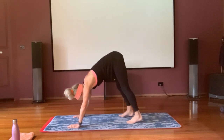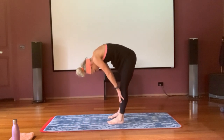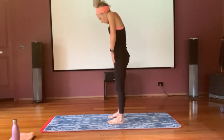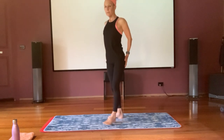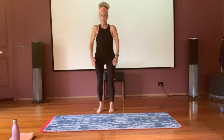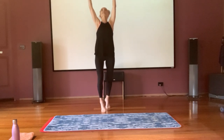And then walk your feet into your hands. Uncurl that body. Slowly rolling up. And around to the front. Just roll those shoulders back. Roll forwards. Shake it all out. Stretch up. Breathe in.